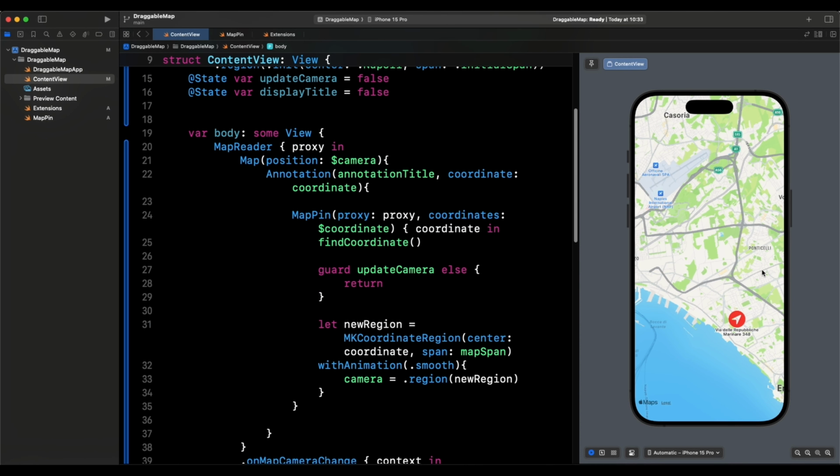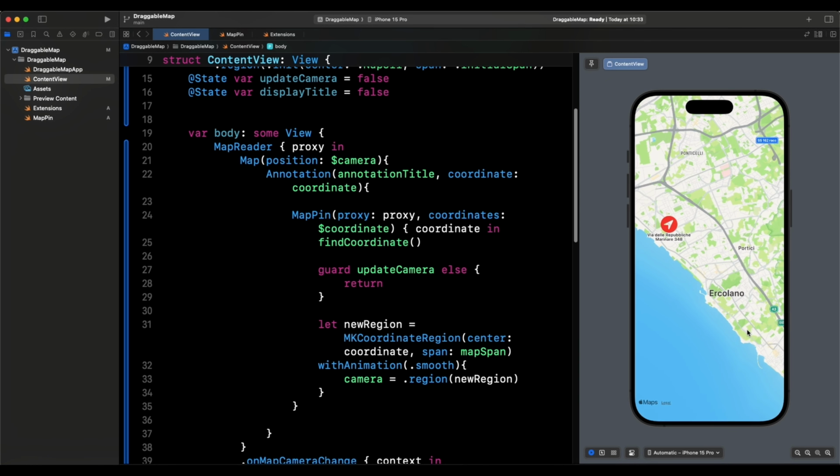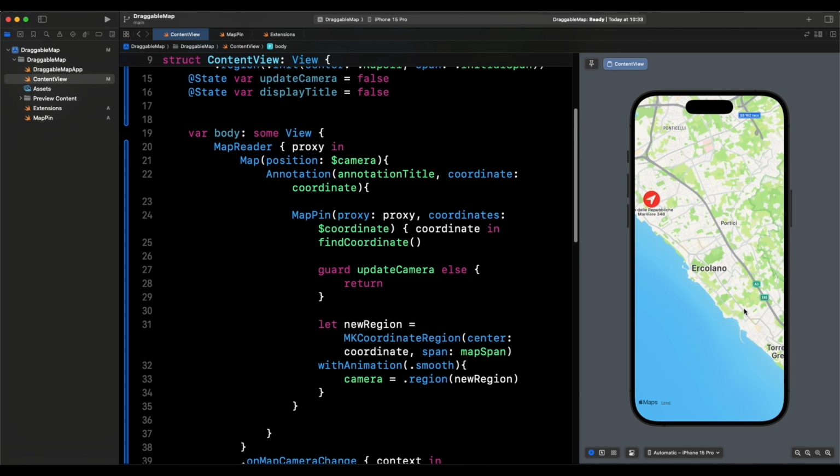So let's put it to the test. Let's swipe through. Let's go to Ercolano, closer to Herculaneum, and put this there. And this is going to be Via Mare, which is the main road that runs down. And if we go to Portici, you see it gets bigger as you're moving, and then when you put it down, it changes. It removes the string that was here, and now we're going to Vico Madonnelle 7A, right? So some places don't have names. Let me try and get a place that has a name, right?